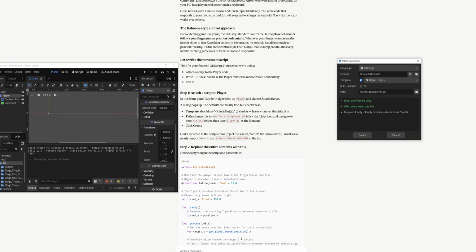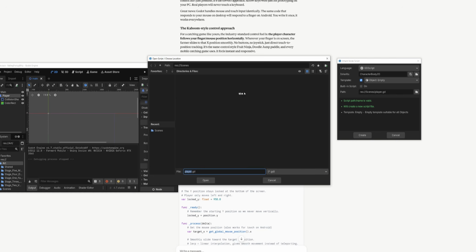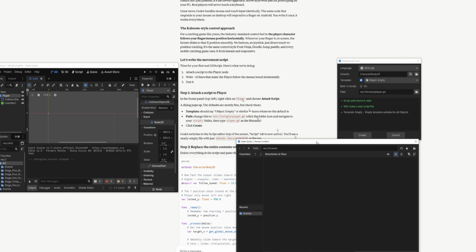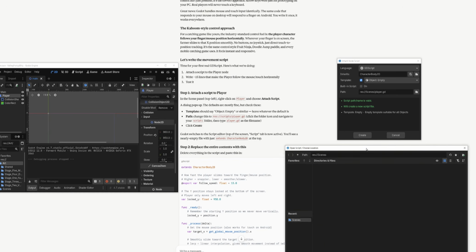Okay, path, change this to click the folder icon and navigate to your scripts folder. Okay, path, folder, scenes, okay, where is scripts?